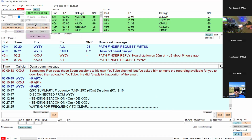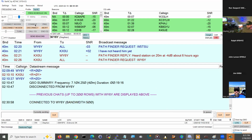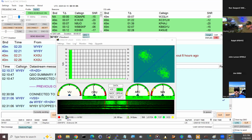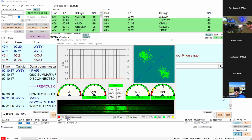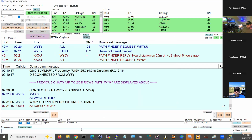Now my radio is making a series of transmissions. I got you. All right, connected to WY6Y. And right on schedule, a pop-up comes up and nags me to pay money. Okay, so now I can type things.